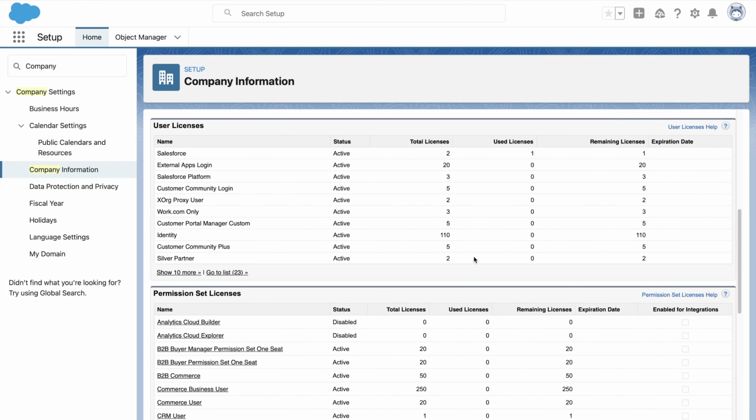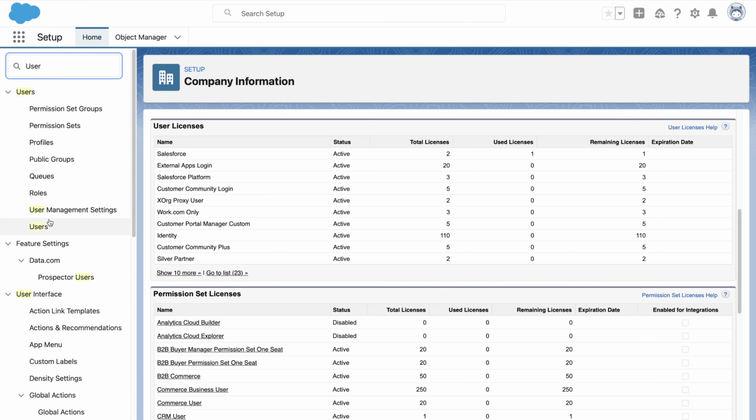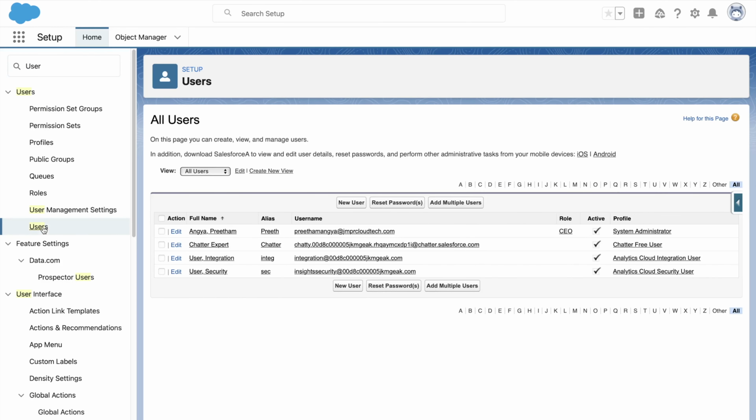When I signed up for this developer org, my user record was automatically created based on the details I had provided. Now let's create another user record so that our client Astro can also log in to his application. In the quick find box, search for users and open this configuration item. You can see that there are 4 records created by Salesforce.